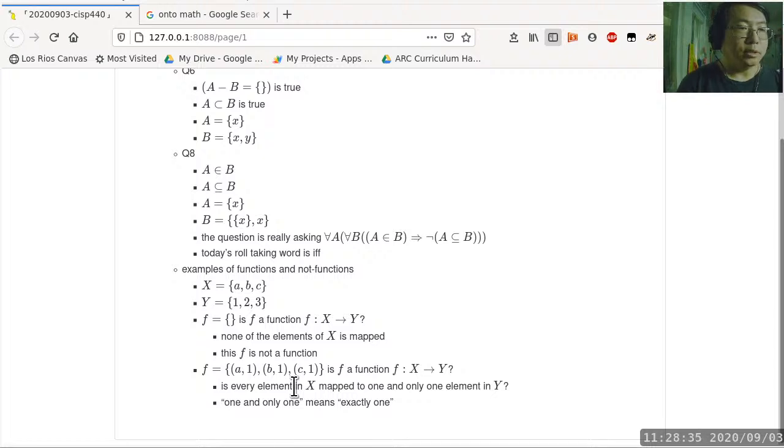Yeah, onto is a little bit different. We'll get to onto, or surjectiveness, a little bit later. I think in linear algebra, it depends on the context. I'm guessing the context of onto is whether you can have vectors to span the same space or to span a particular space.